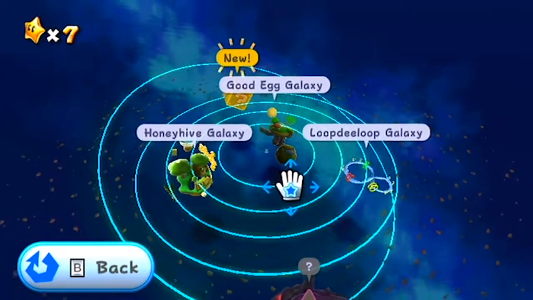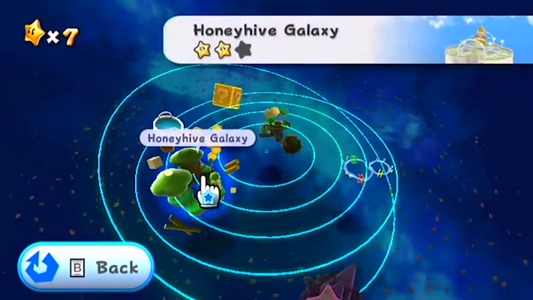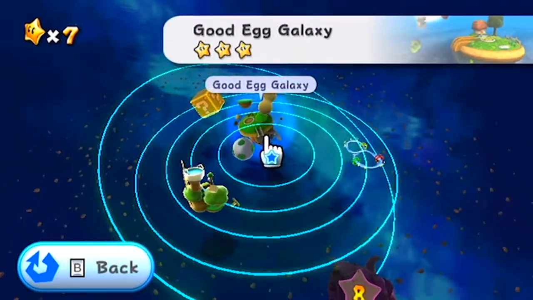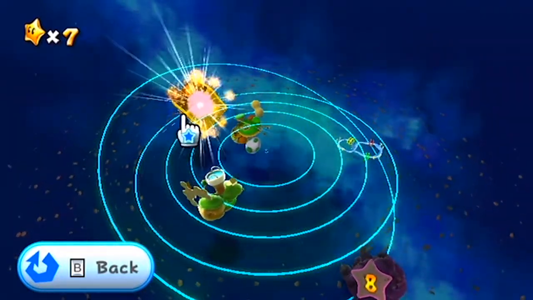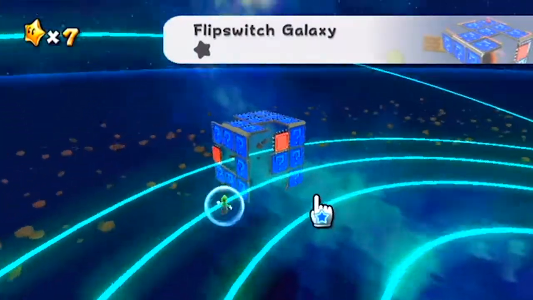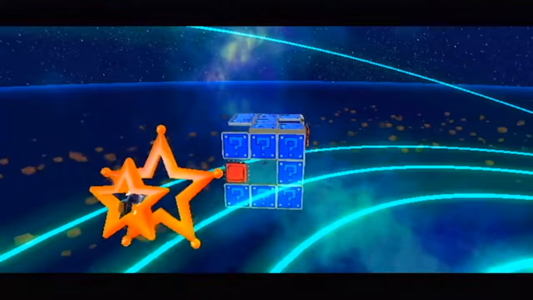Last episode we unlocked and explored the Honey Hive Galaxy, doing a couple of stars there, and we defeated King Caliente in the Good Egg Galaxy. This episode we've unlocked a new galaxy, which is the Flip Switch Galaxy. So this is another one of your one-shot galaxies. Let's check it out.